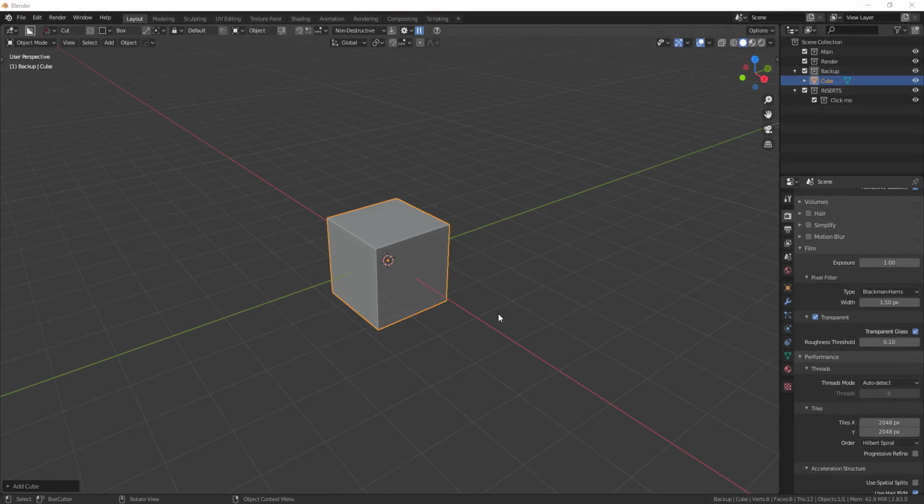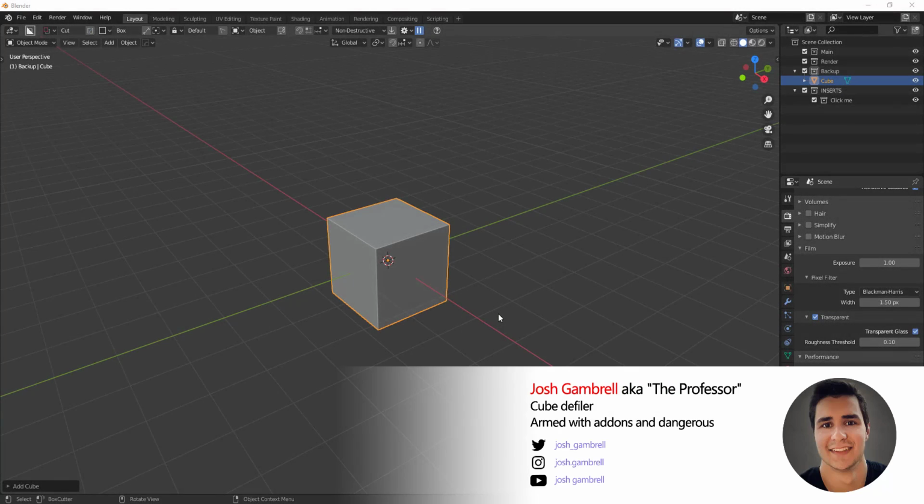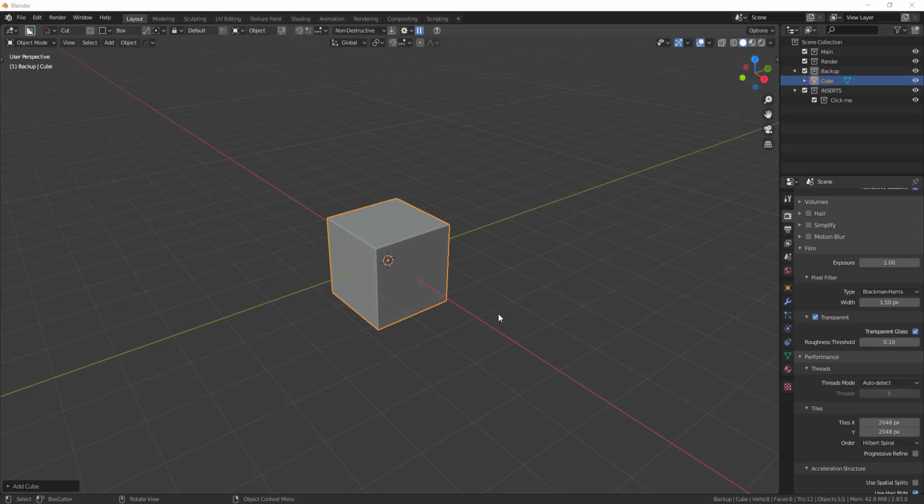Okay everyone, in this video we're going to quickly discuss vertex groups. A lot of you probably know what this is. If you are familiar with hard surface, they're pretty useful. So vertex groups allow us to assign a set of vertices to a single group, so that way we can work with that specific set of vertices only. So I'm going to go in here and demonstrate.